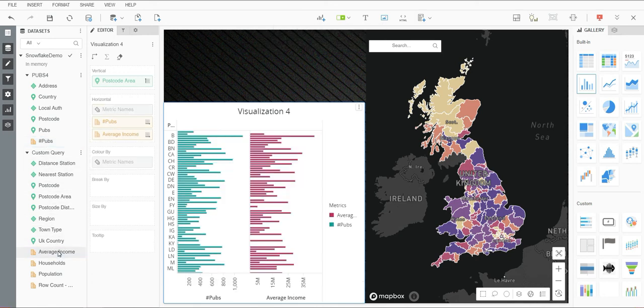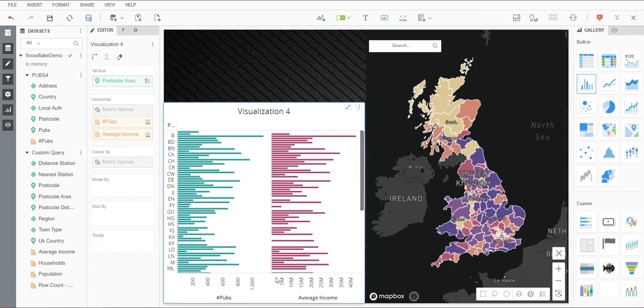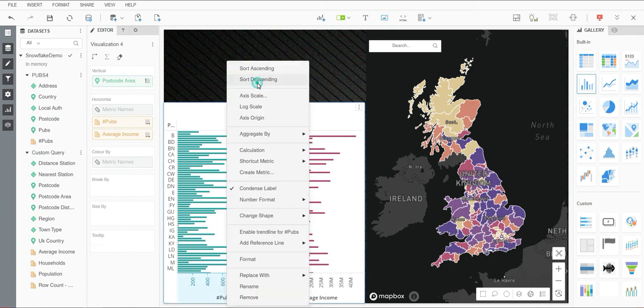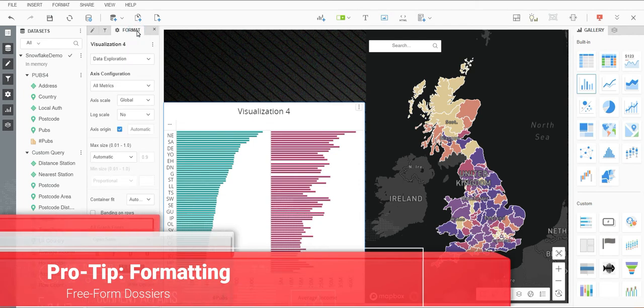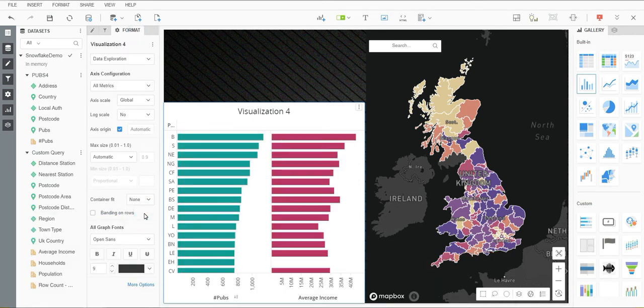Just sorting here now on the number of pubs. A top tip here is to actually take off the container fitting for all of the attribute forms. You can still scroll through all of them, but it makes it much, much more readable.